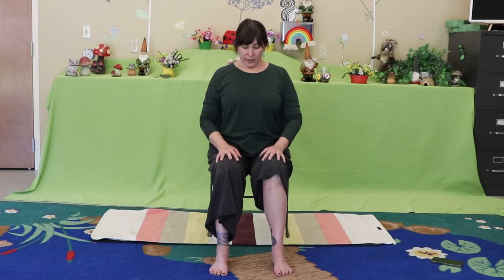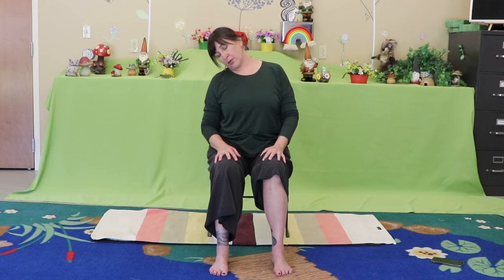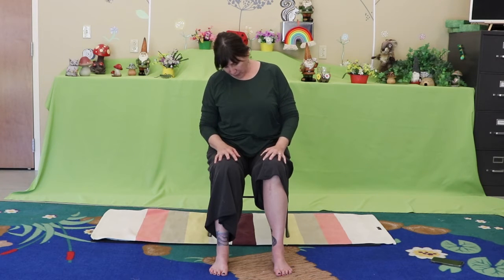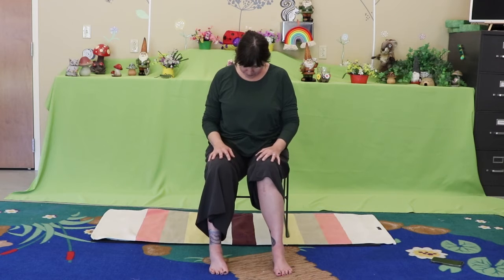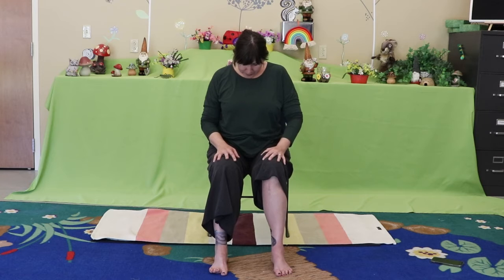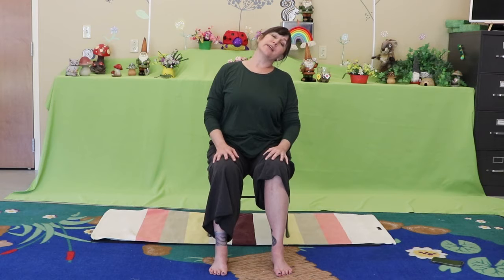And then exhale. Bringing your attention into your neck and shoulders, working your chin in towards your chest. Deep breath in. And then exhale, slowly roll your right ear towards your right shoulder. Another big breath. Exhale the chin down towards center. Big breath in. Exhale, slowly work the left ear towards the left shoulder.